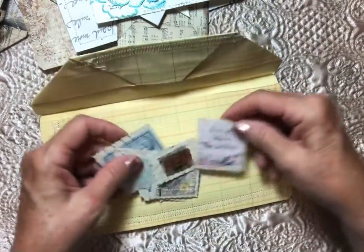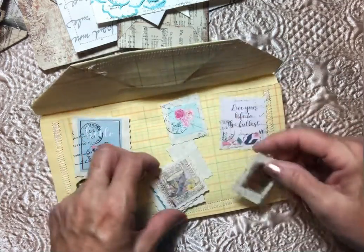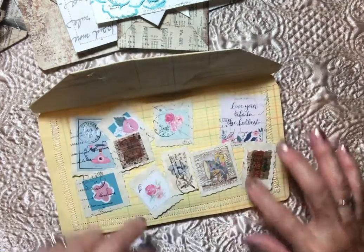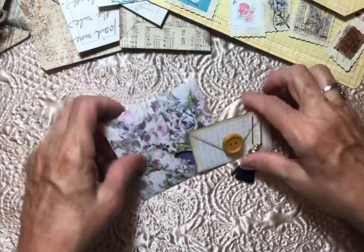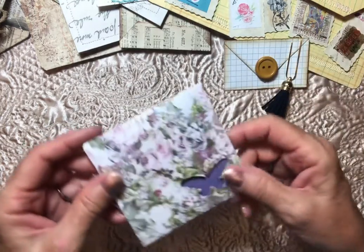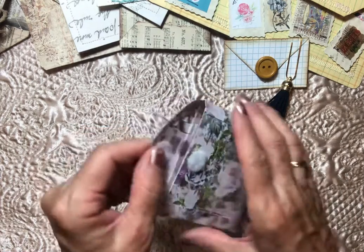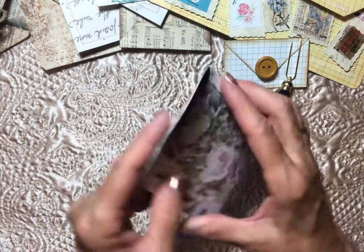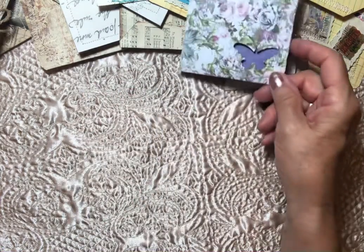Look at this. All handmade, each one a little different. Aren't they cute? This will be so much fun to use. Look at how sweet, little sewing on that one too. Very, very cute. And over here, we have the tiny one with a little tassel and a button. This one is a punched little butterfly in there, and you open it up, and look at that with the Velcro. Inside you can see the purple that extended inside, and that's how she gets her background for that cute butterfly right there.